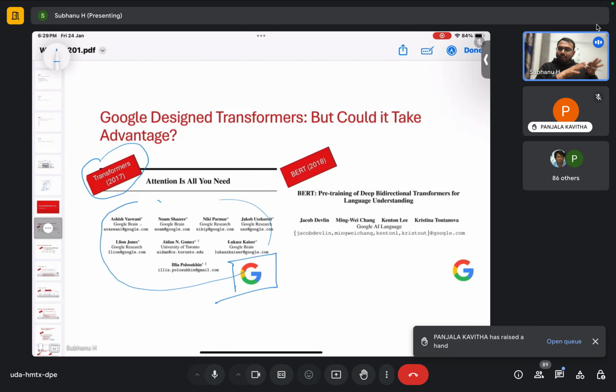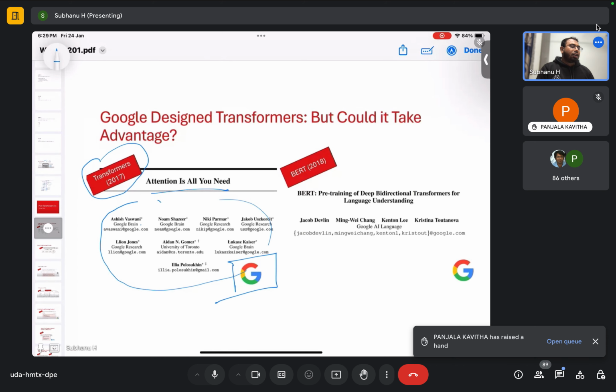To read this paper, for the very young folks in our room who are in BTech first year, or who don't know about research papers and are curious, search the name on Google, Attention Is All You Need paper. You will get a link from arXiv or anywhere to download and read it. These are the papers which introduce the transformer architecture, behind ChatGPT. In 2017 they came up with this paper, where transformers were first introduced.